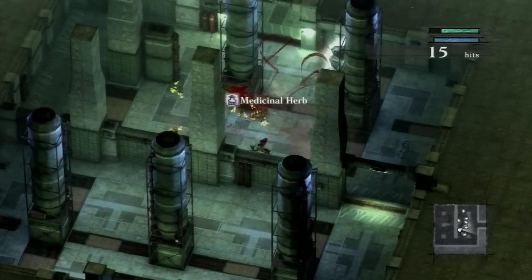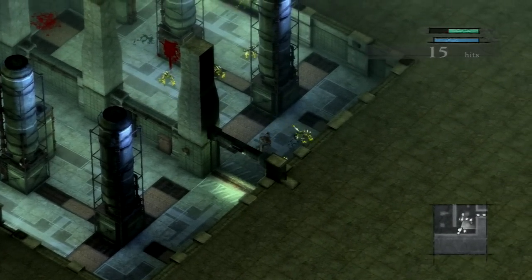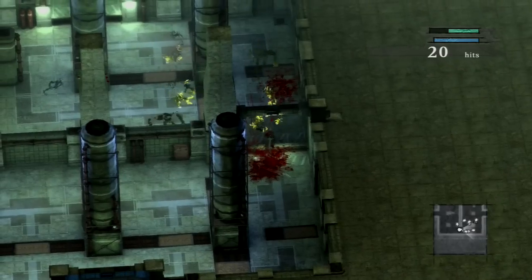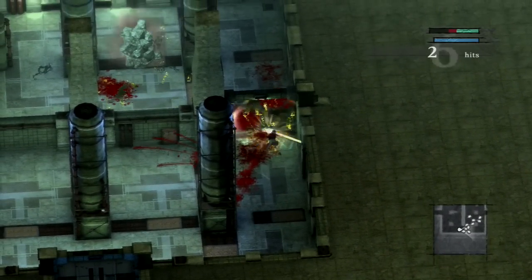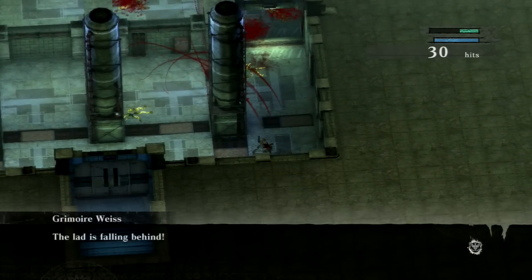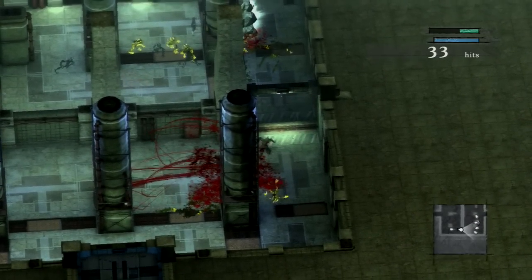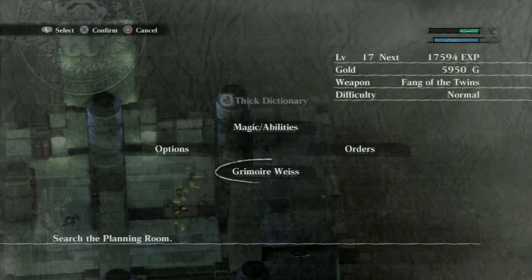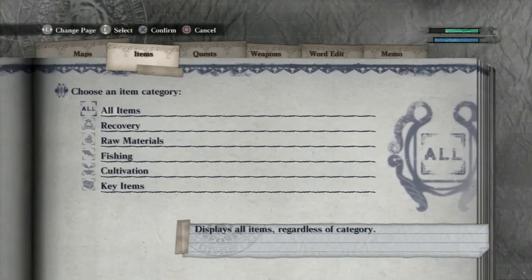Luckily they're dropping a good amount of health restoring items. But these, oh my god, there are so many of them. Like, it's crazy how many these guys are. I don't even know if that was a sentence. But there's a lot of dudes here. Got thick dudes. That came out completely wrong. A thick dictionary.